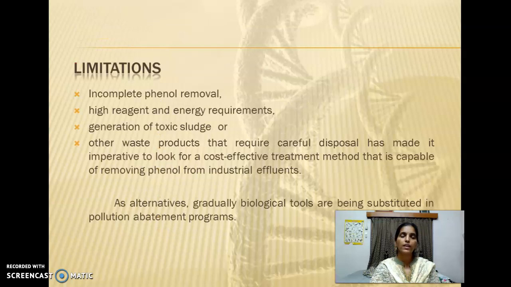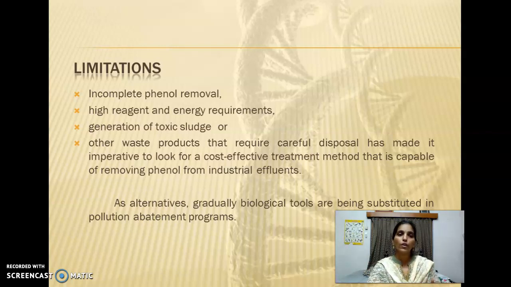But there are certain limitations to these physiochemical methods, like incomplete phenol removal, and they require very high reagent and energy requirements, that is high temperature and high pressure, which leads to high cost. In addition to this, a secondary product is also produced, which again has to be removed from the environment.